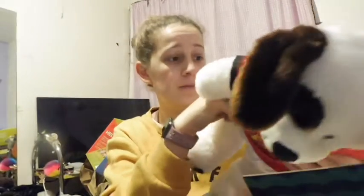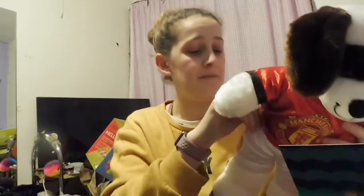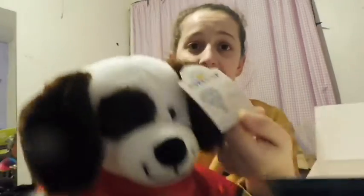So I had a look, I went onto eBay and I saw one and I was like, oh, that's a really nice one. It wasn't like the Beanie Bear kind of one, it was a classic teddy and it had Man United on its foot. And I was like, oh, that's really cute, I might get that. And then I saw someone was selling the kit, like a Man United kit for a Build-A-Bear, and I thought that was kind of cool. Just trying to look, there's a string hanging. I didn't, because I ordered him online. Oh, okay, so that it doesn't fall off. Yeah, he came pre-dressed. He's got his little gift tag to say that he's here, and obviously he still has tags on his Man United kit. But yeah, so this is for my little cousin.